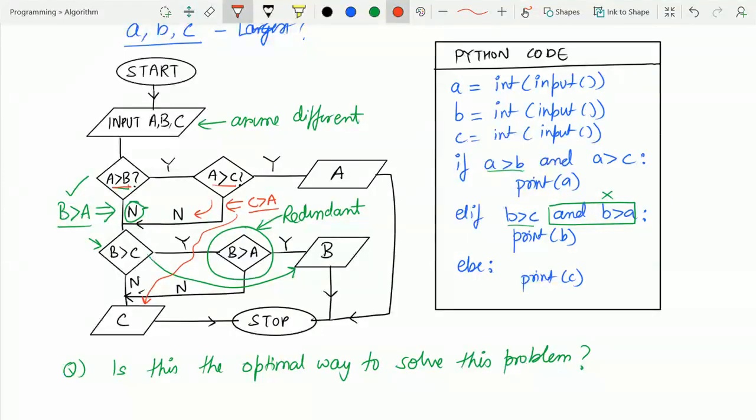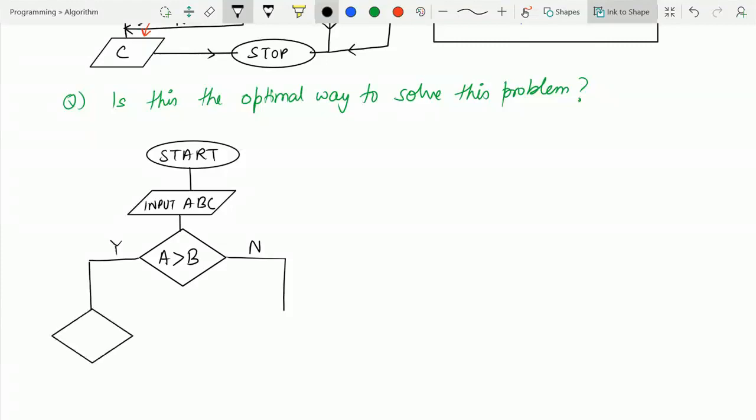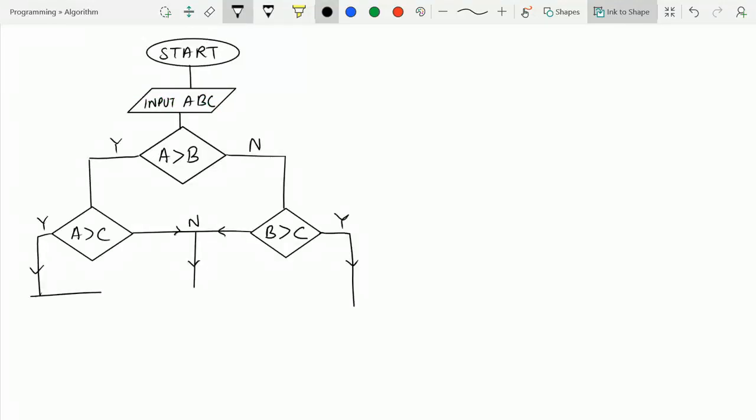So therefore we can come up with a better flow chart for this problem. We input A, B and C. Now we check if A was greater than B. If A is greater than B, we'll check if A was greater than C. Otherwise, if B was greater than A, we'll check if B was greater than C, right?